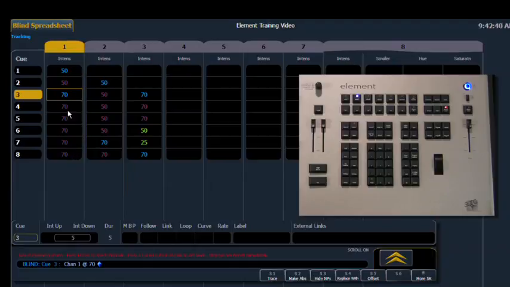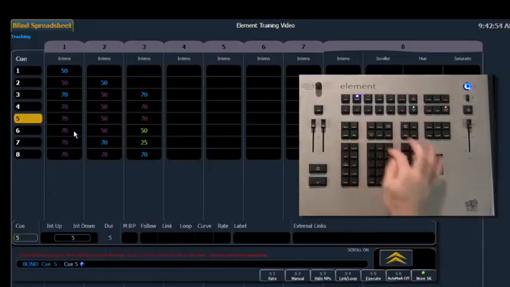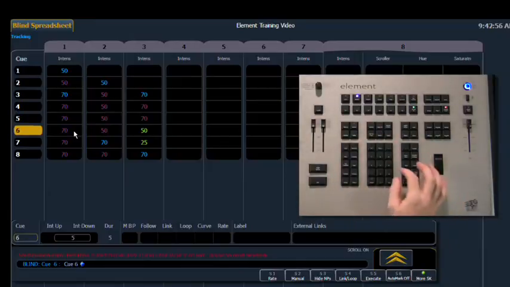Now, that's great in certain situations, but there are times when you may want to make a change in only one cue. So Q6, for instance, if I want to take 70 back down to 50%, how do I accomplish that? Because if I simply put 50 enter, then 7 and 8 will also change.